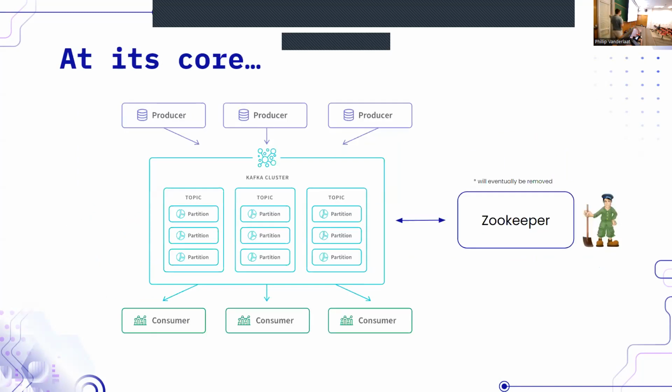So at its core, and we'll dive into the specifics of each of these, this is what Kafka looks like at a very high level. You have producers, you have consumers, you have this cluster where the information is stored, and then you have Zookeeper. We'll go one by one. Producers just produce information in Kafka, right? These are the source of information. It could be some ride sharing service, like the driver of a ride sharing service. It could be a bunch of different things, like an IoT device. We'll look at that afterwards.